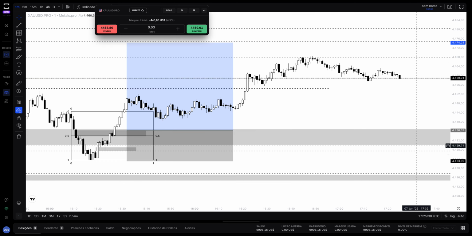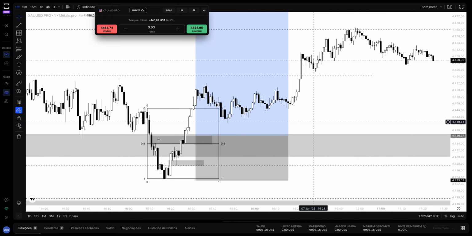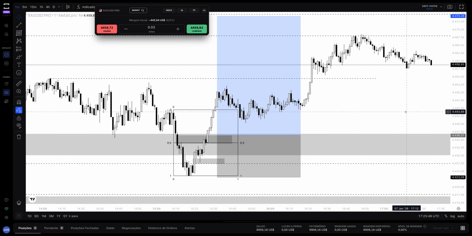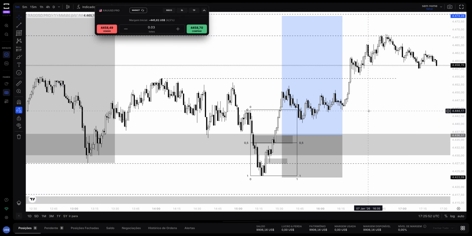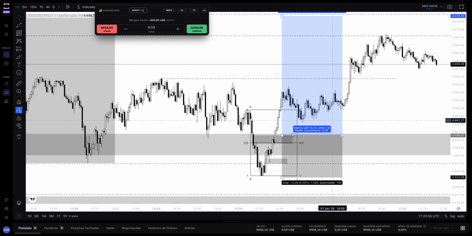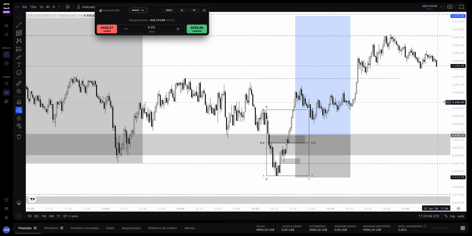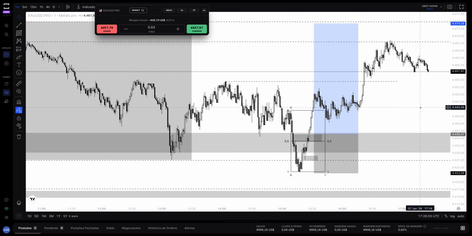But unfortunately the price inverted the gap, and then it just decided to go higher without a retest of the gap that I wanted it to retest. So it was a bit unfortunate. The vision for the day was very good also, but again the price just did not mitigate my entry. It's happening a lot these days. I don't know why, but the price action is feeling a little bit strange.